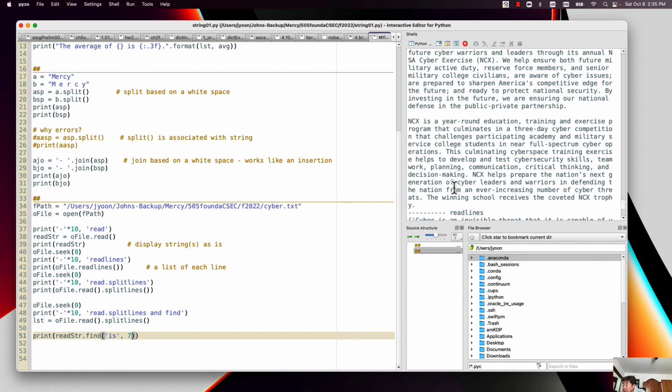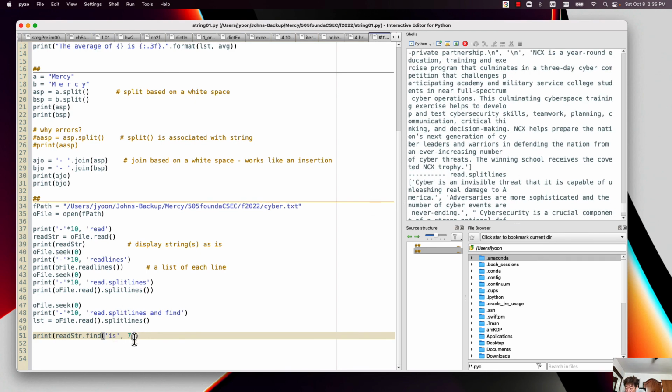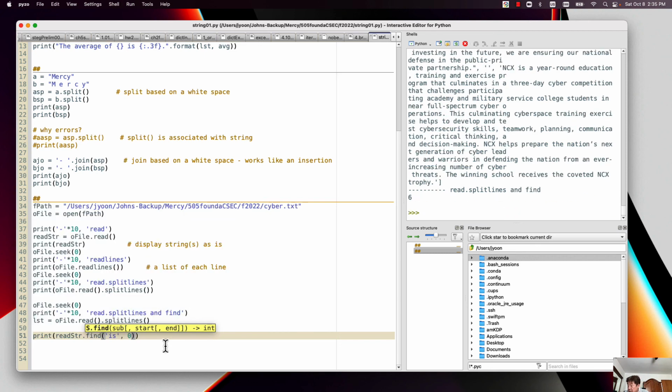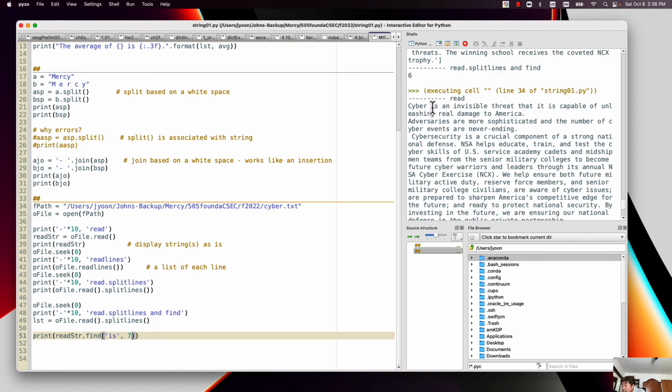Originally it gives me 6, and from 0 it initially gives 6. If I want to find the second one and start from 7, it gives me 15. That means this appears here first, and the second is here, right?